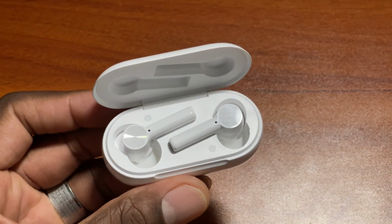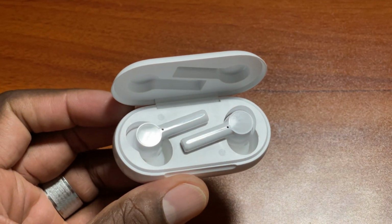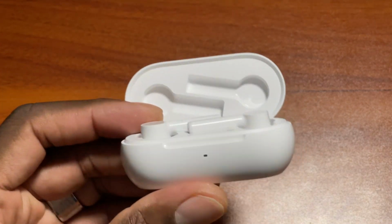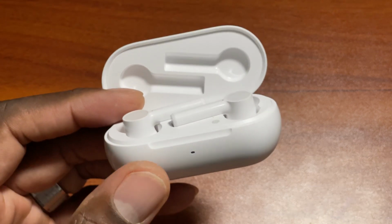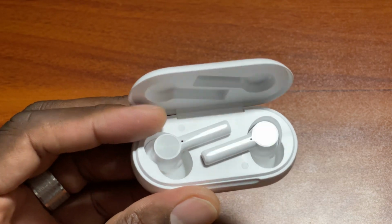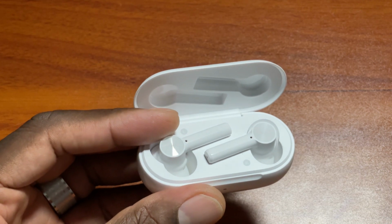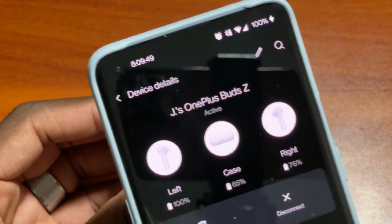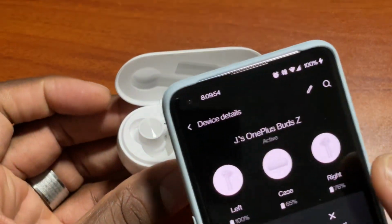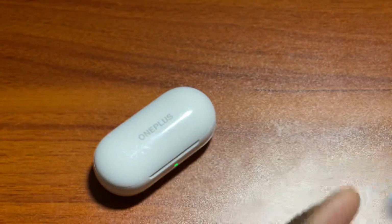Last thing is battery. Battery on these is actually really good. I've listened to music on these for at least 5 hours straight. If anything, when the case is recharging the earbuds, that is where the drain actually comes in. I just did about a 2-hour phone call using just the right side, and it dropped roughly 25%. Then I put it back in the case right before I started this video, and it went up to 78, but I've been opening it, so it's draining.